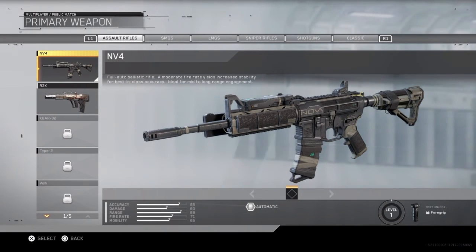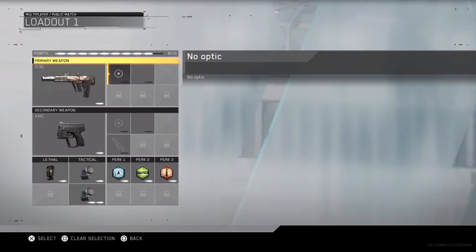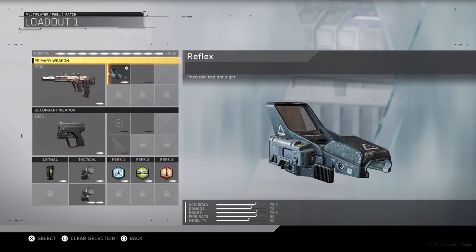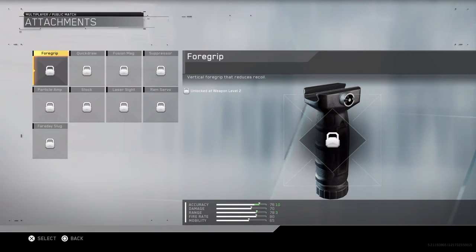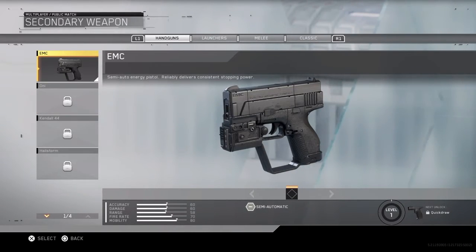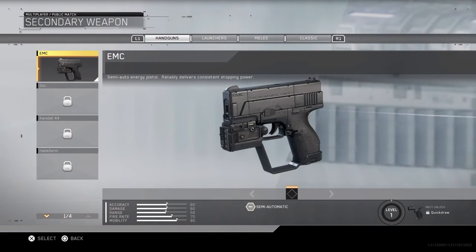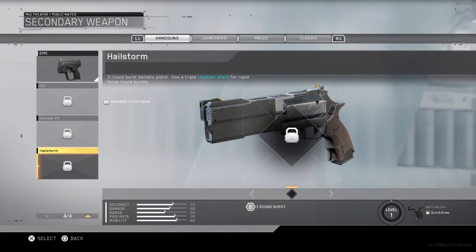So real quick, while you guys are watching me scroll through all the different guns and the handguns and gadgets and all that, I just want to tell you that a couple months ago, I did download the Titanfall 2 beta. It was really fun. It felt a lot like this game. So people that are playing Titanfall and not sure about Call of Duty or vice versa, they are very similar.